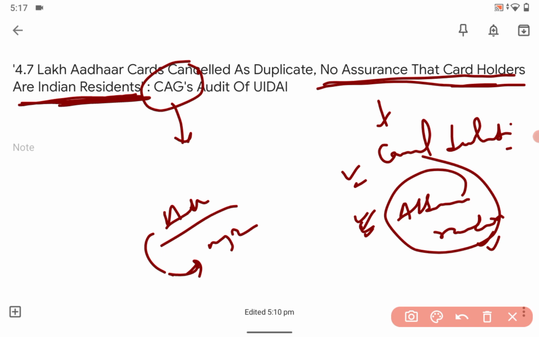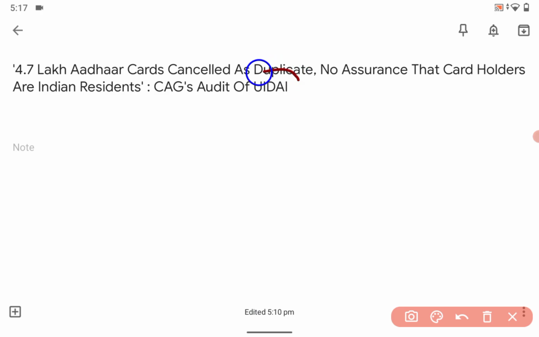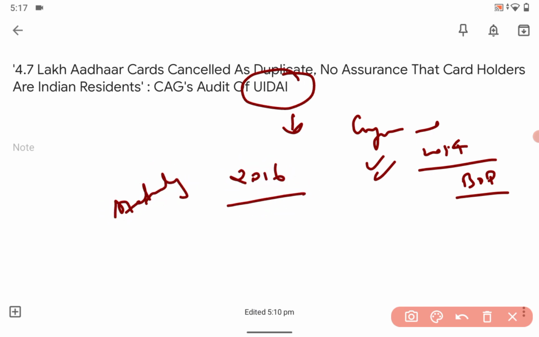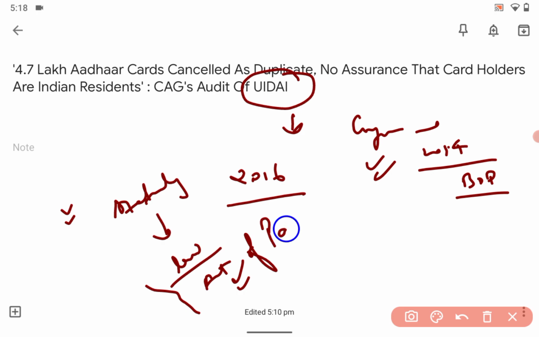Understand. And if we talk about the technology, UIDAI was made during the Congress era. Even after the BJP government came in 2014 under Prime Minister Narendra Modi ji, it was updated and spread across India for different schemes, with convergence for different schemes. So it got statutory status in 2016. Statutory, as you already know, means by law, by Act of Parliament, while constitutional means by the Constitution of India. It was established before 2016, but it became statutory in 2016.